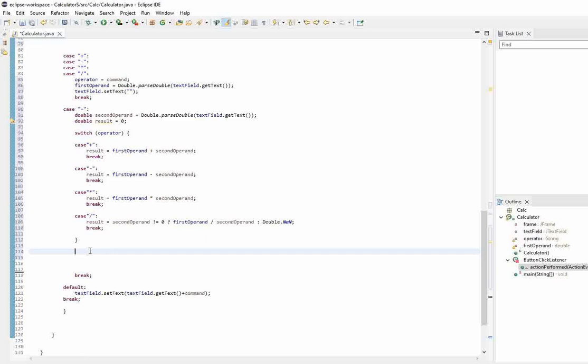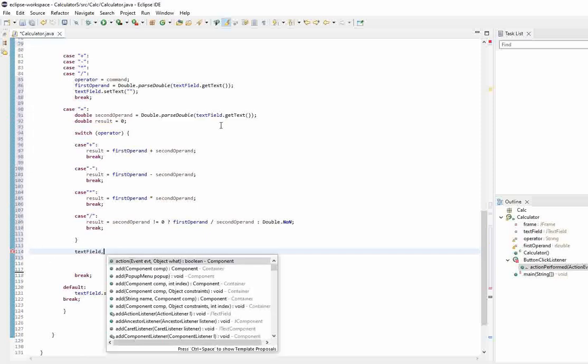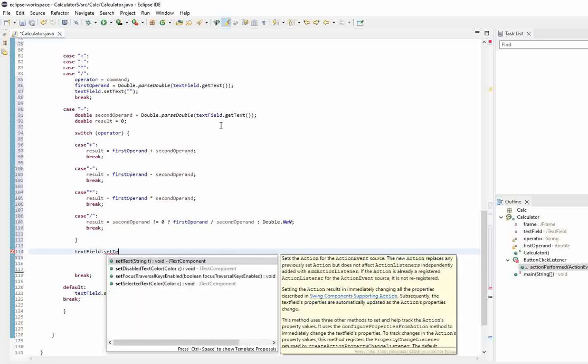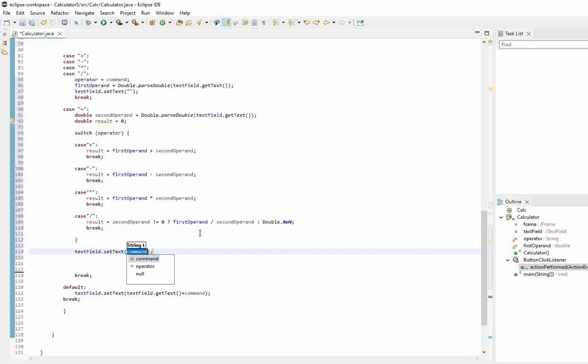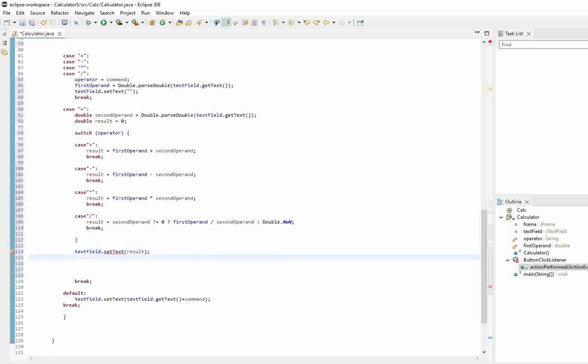Now we have to display it in the text field. So what we can write, textField.setText, maybe result. So we are setting the text to result, but it doesn't like it. Why it doesn't like it?